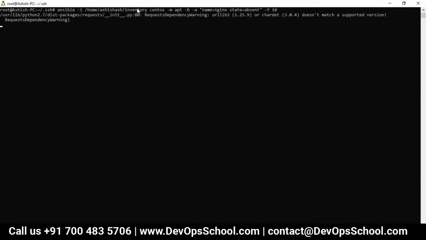This is where I'm pointing to my local inventory file. When you create a local inventory file, you need to point Ansible to it so that it can use it. It will replace the current Ansible config file. You remember?